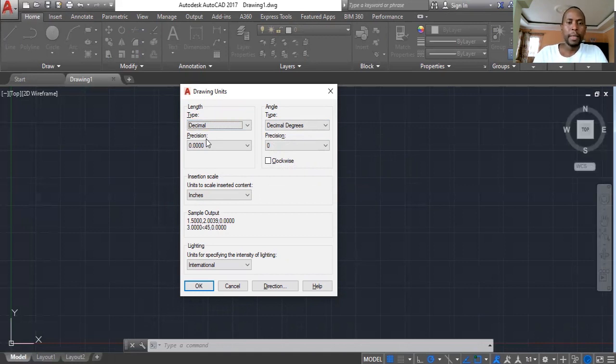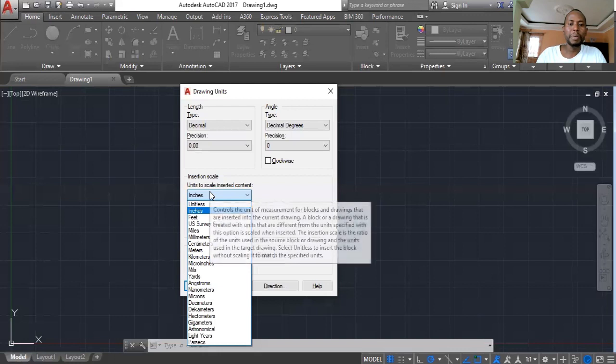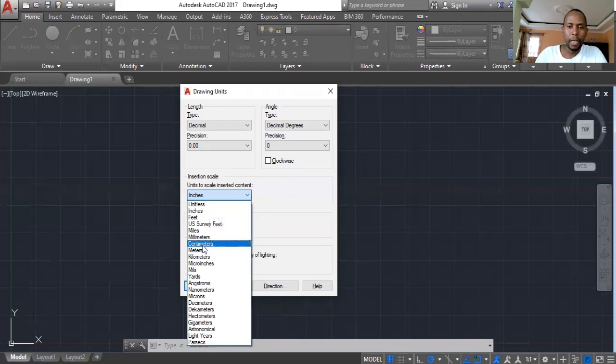Then the next thing is to change what we call the precision. Precision is about accuracy. It's about the number of decimal places. In my case, I prefer using 2 decimal places at all times. Now, once you've done that, the next thing is to set the unit of measurement. I prefer using centimeters. Of course, depending on where you are, it could be any part of the world, you can use millimeters, you can use miles, you can use decimeters, whatever unit you prefer. I am going to use centimeters.